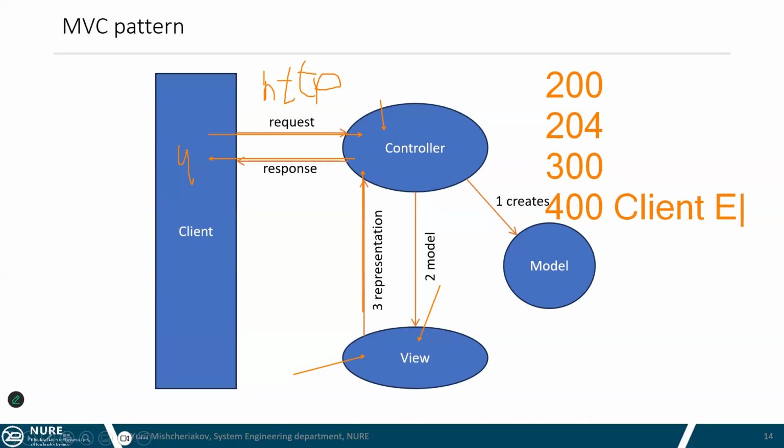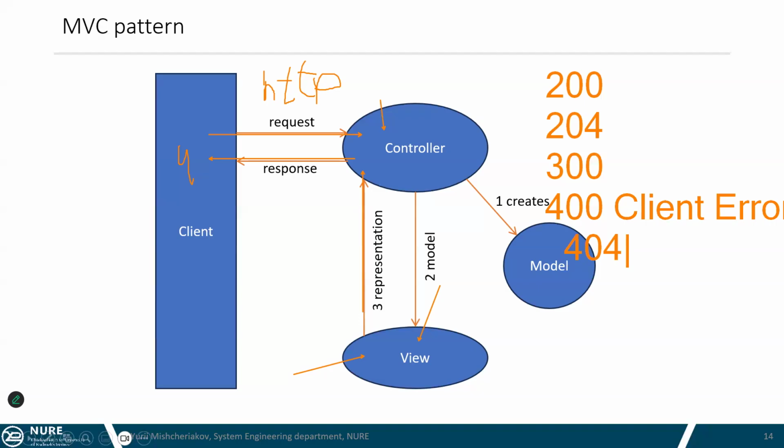Client error. That means the client sent wrong data or did something wrong. You usually meet 404 not found. There are no resources, no resource for the given URL.